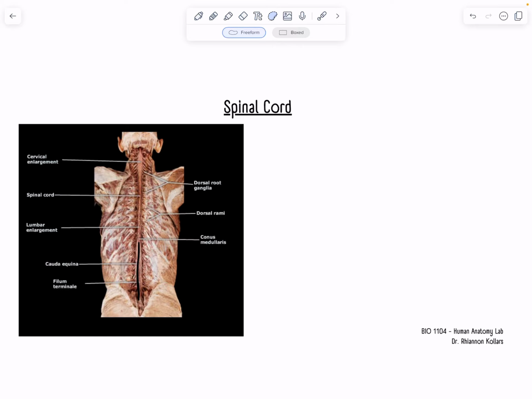Let's talk about the spinal cord. So, after the brain, we have the spinal cord. And that spinal cord, if you go all the way back to our third lab when we talked about our different vertebrae, is going to be found within that vertebral foramen that we had going in the center of all of our vertebrae. So it is protected by the spine.